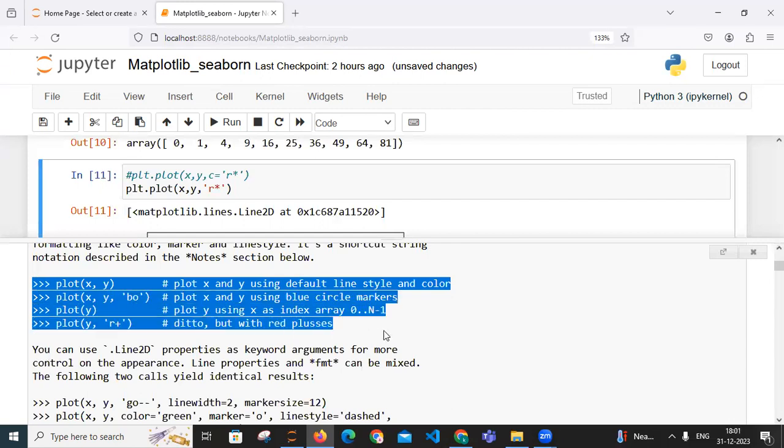Here you can see R plus; you can also add the sign as R plus. You can also add the sign BO, that is blue circle, and R plus, that is the red pluses. So you can probably use that one.